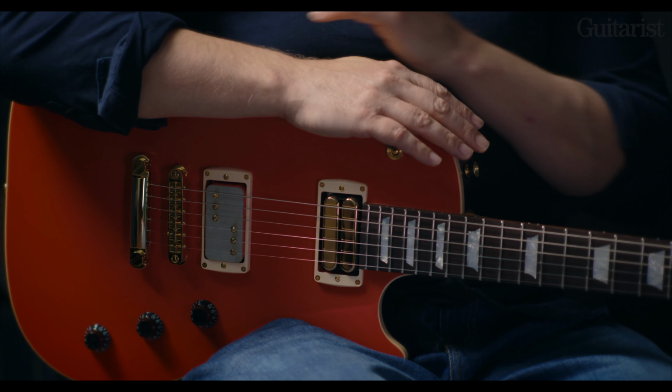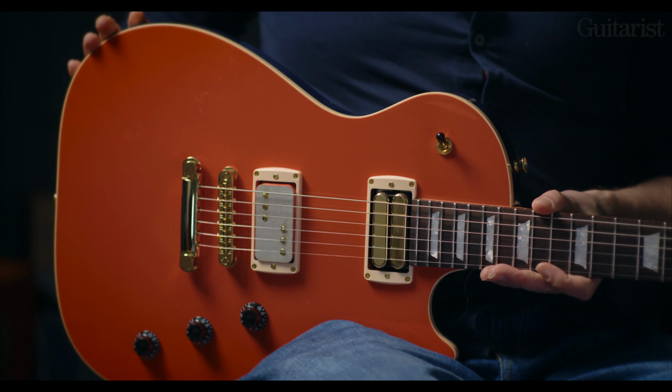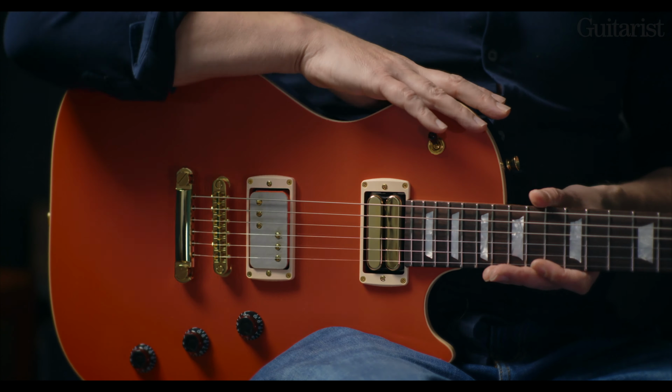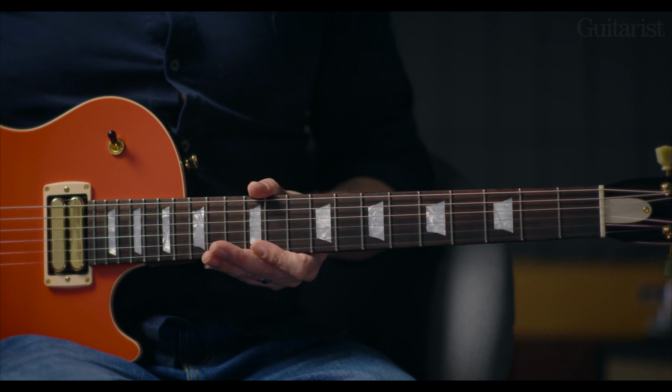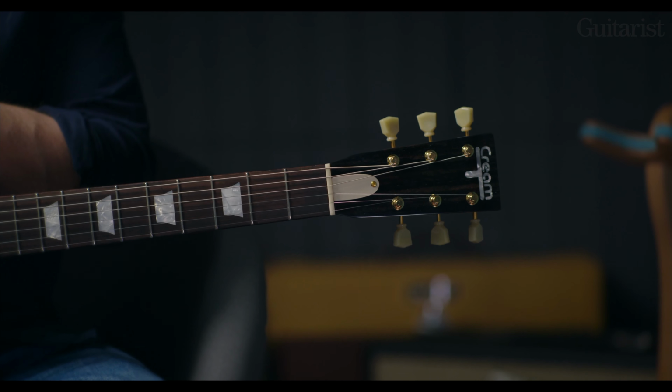It's a lightweight, so around 7 pounds, chambered mahogany single cut guitar with a maple cap and a nice mahogany neck here with a 12-inch radius, Gibson scale length, 24.75-inch. And so far, so conventional, you might think. It's quite an attractive guitar. It's got a Martin-style, nice, plain, square headstock. It's a looker, and it certainly feels great to play.